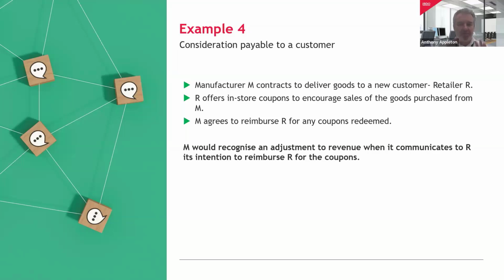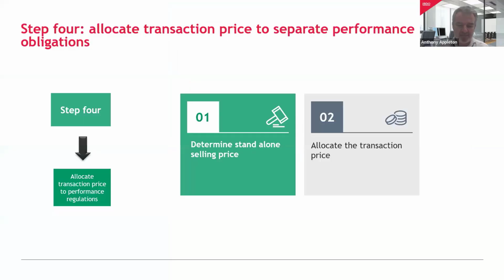So that's step 3. Let's move on to step 4 on the next slide, please. So we've now considered some of the complications about determining the entire transaction price. We now look back to step 2, where we identified distinct performance obligations, and now we need to take that full bundle of consideration and allocate it to each of those performance obligations. That's what step 4 is doing.